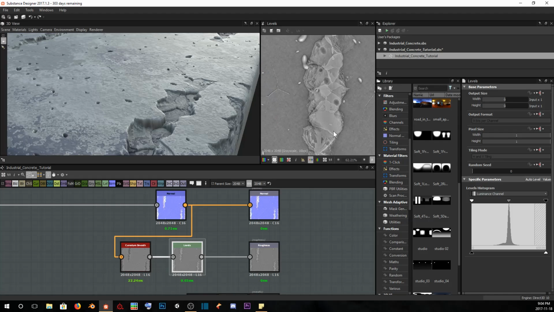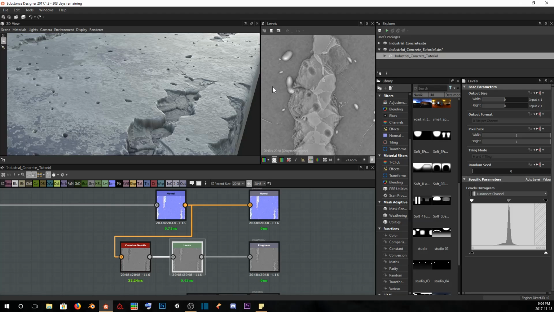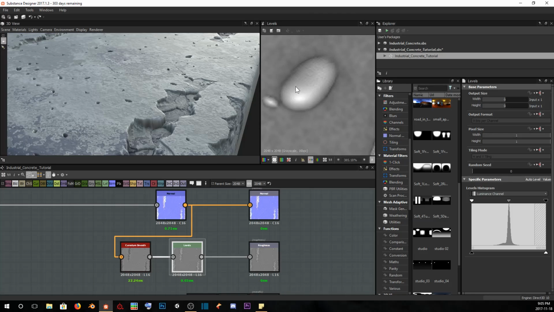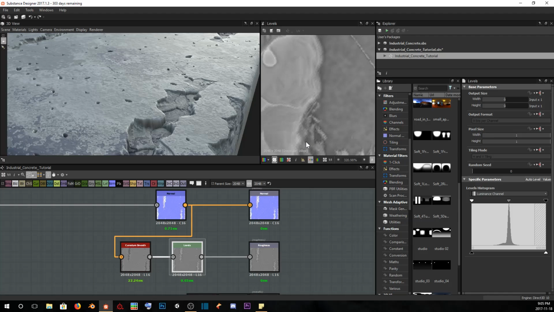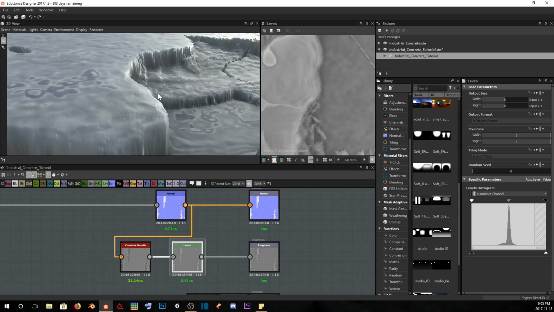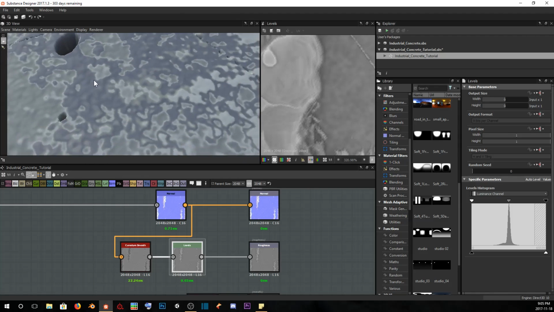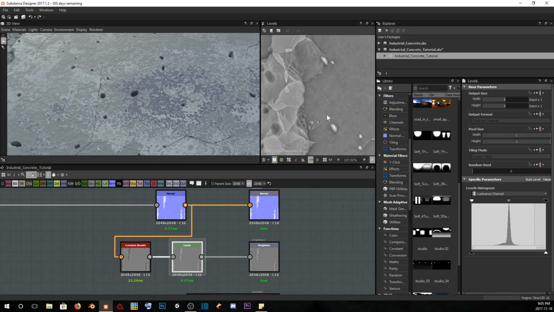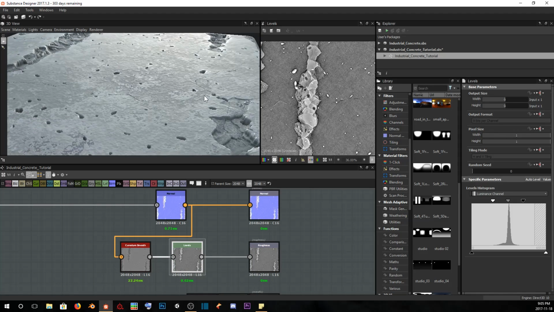And now it's going to look a little bit weird because we're used to seeing our lighter values up top and our darker values being below. But now our divots, as they're whiter, we're going to have rougher or less shininess to it. And our edges are going to be blacker or darker, and that's going to indicate that we have some more gloss to them. And if I go over our divots, you can see that we don't really have much of any gloss to them. And so now we can start playing around with this and get the effect that we are looking for.